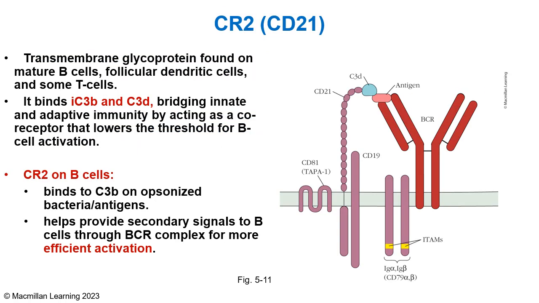Then you have this other receptor, CR2. You have complement receptor 1, and now complement receptor 2. CR2 is also known as CD21. I know those CDs are just big-time nightmares, so just think complement receptor 2. This one is on the surface of cells, and it is a transmembrane glycoprotein. And you're going to have some specific cells that have it.